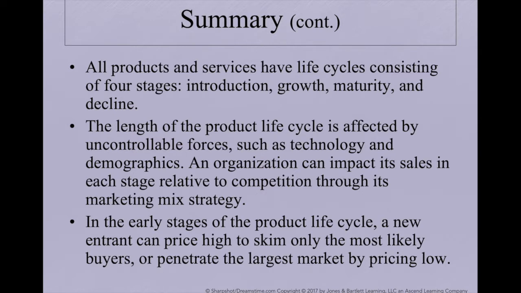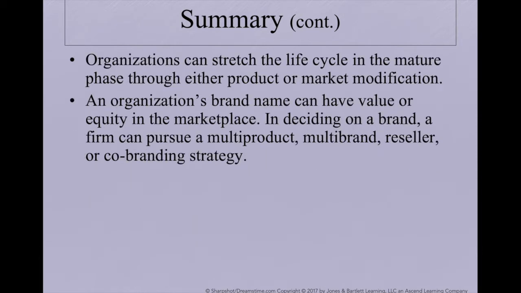The length of the product life cycle is affected by uncontrollable forces, such as technology and demographics. The organization can impact its sales in each stage relative to competition through its marketing mix strategy. In the early stages of the product life cycle, a new entrant can price high to skim only the most likely buyers, or penetrate the largest market by pricing low. Organizations can stretch their life cycle in the mature phase through either product or market modification.